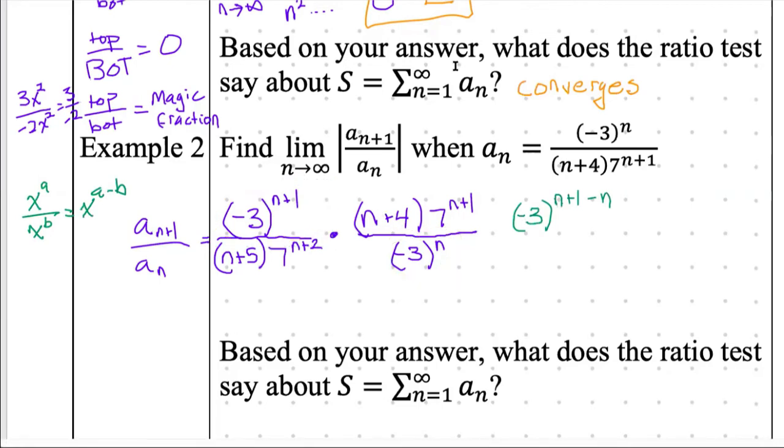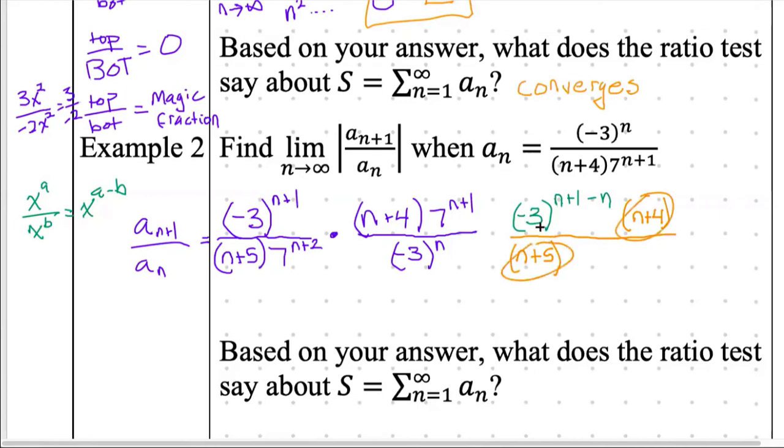We are going to be rewriting this n plus 4, so I'll say n plus 4, and we're going to be rewriting this n plus 5. There's nothing we can do with those because these aren't the same. If they were the same, then we could cross them off, but they're not, and we can't really deal with them. But I can deal with this 7 to the n plus 1 and 7 to the n plus 2. How can I simplify that one? Anyone want to give it a shot?